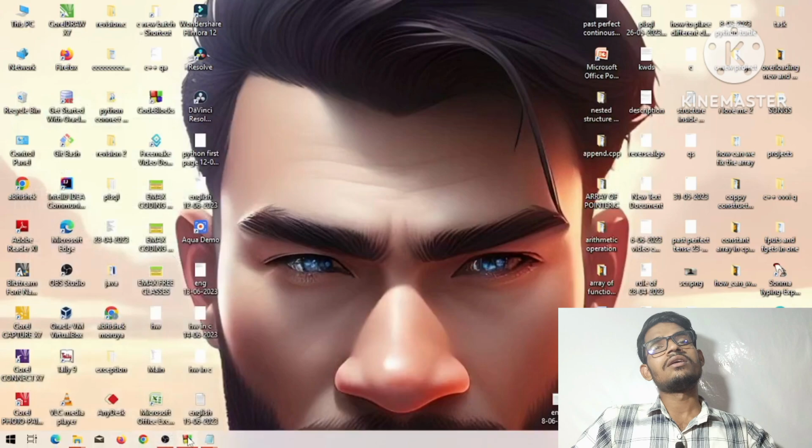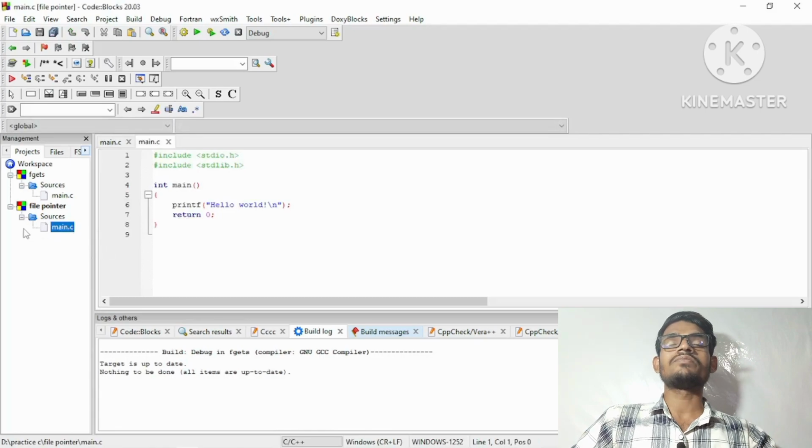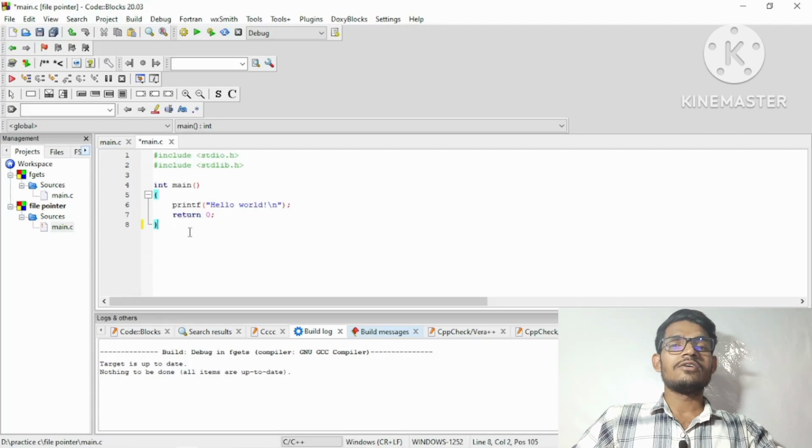Here we have created main.c, which is a default file inside our project, also known as the source file. These are the default codes in our source file.